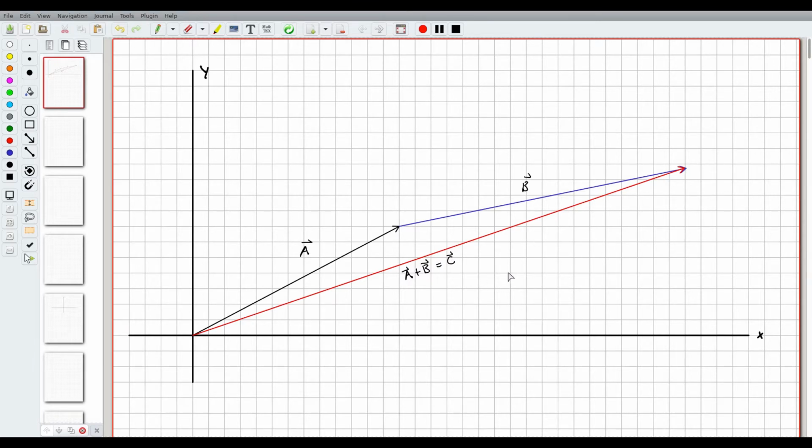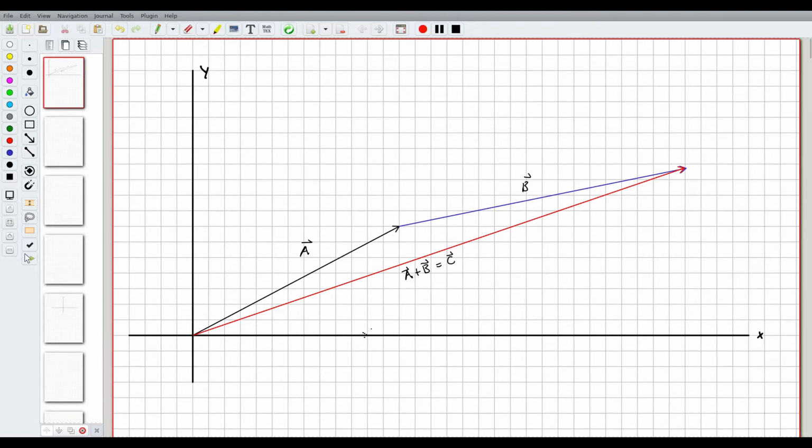Okay, so what I want to do is to build up, like I said, a method for adding these things together without having to use the method of parallelograms, basically. And to do that, what I want you to do is to recall what we talked about last time when we first showed that you can break a vector up into pieces. You have pieces that lie explicitly along the x direction, and you have pieces that lie explicitly along the y direction. So what I'm going to do is to draw those here for each one of these vectors.